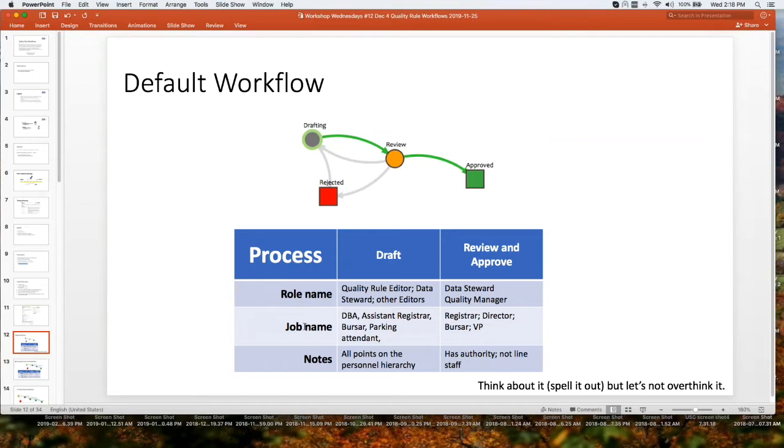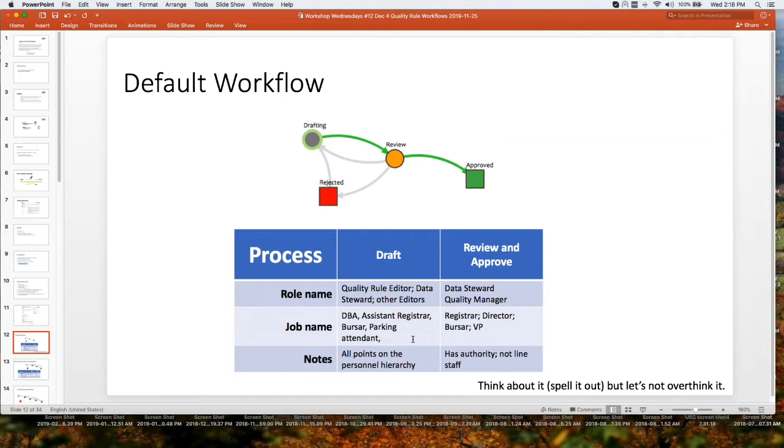In real life, the job name for these types of people could be a DBA, an assistant registrar, the bursar, higher level, or even a parking attendant. So in the drafting stage, iData's perspective is that a wide range of people can start a quality rule.